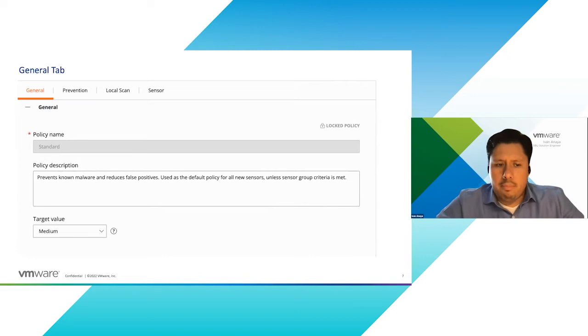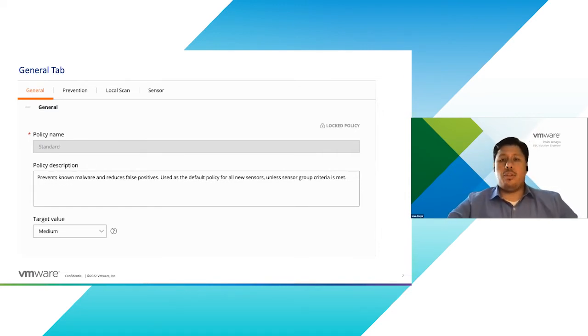We have different values: low, normal, medium, and critical or high target value. On a medium or normal target value is the baseline, no multiplier. The low target value will result in a lower threat level, but high and critical targets will increase it. So the threat level under the same circumstances can have different severity depending on the target value. I recommend this be used very carefully. Especially, it is very useful as a way to organize or manage your devices.